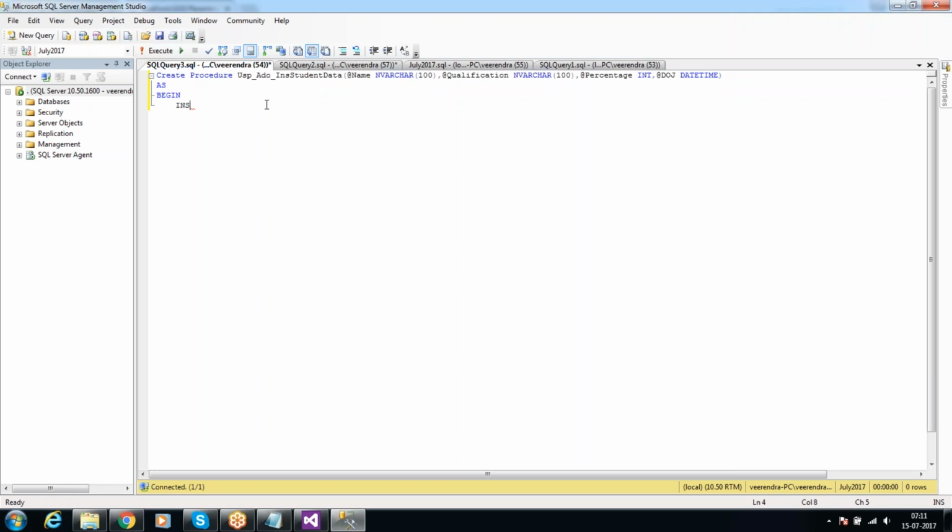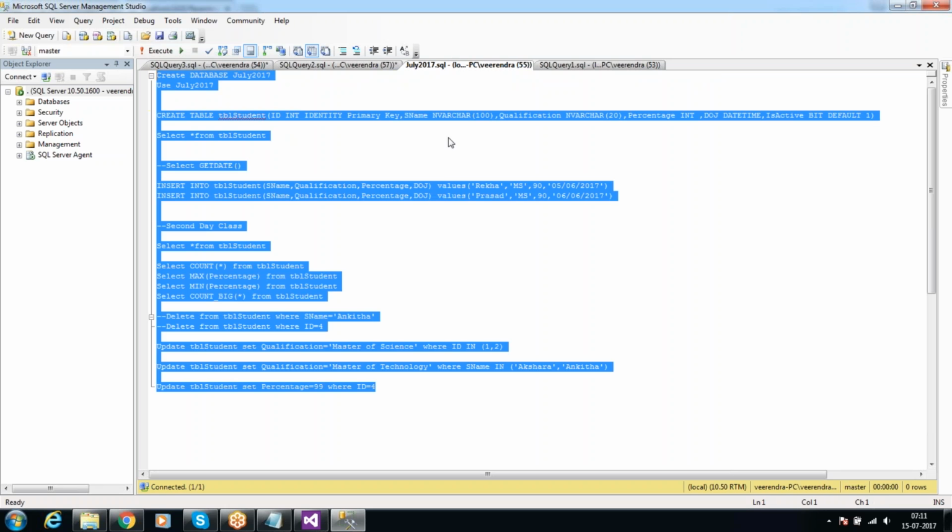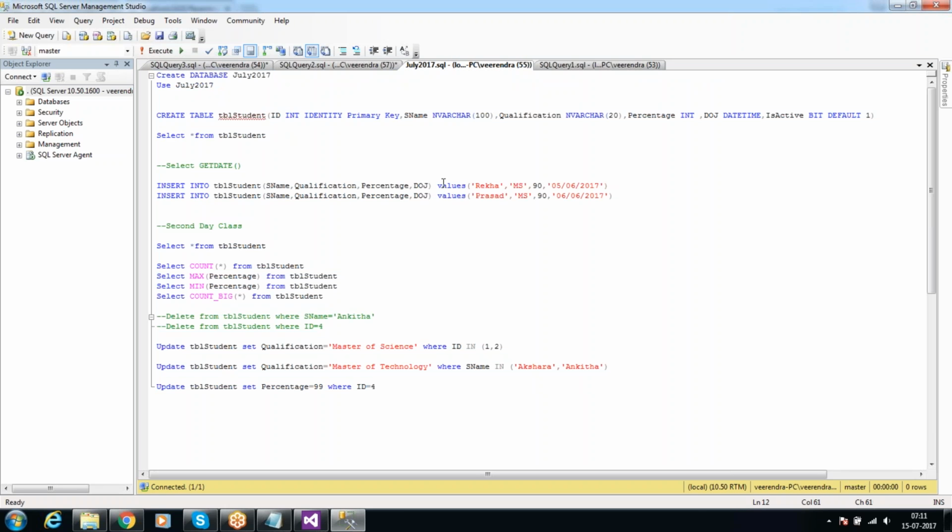So now you can use insert into tbl student. Here we have that insert query. You can just copy paste that insert query.